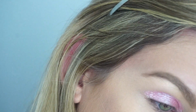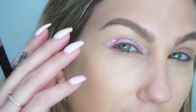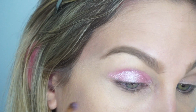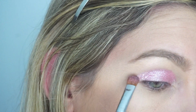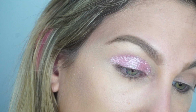I quite like that. I thought that it was easy to apply, and I really don't have a lot of fallout down here on my face, so that's pretty good, because especially when I first placed it and got some fallout in my lashes, I was like, this is going to be all over my face in a second, but it's really not. And again, I don't have any other shadow or any sort of blending color in the lid, so honestly that was pretty darn easy to apply, and I think that looks pretty good. I like that.